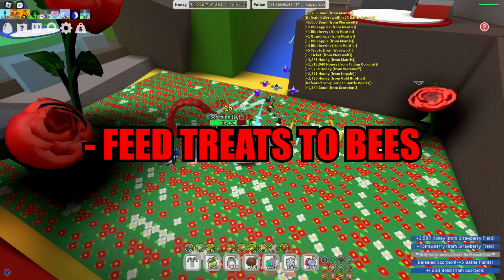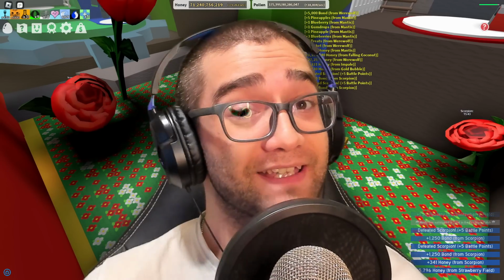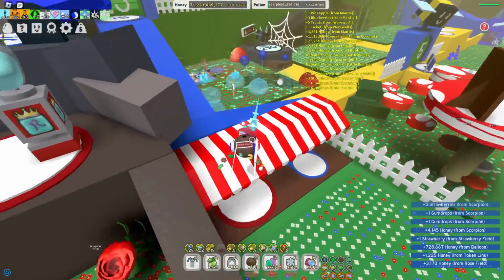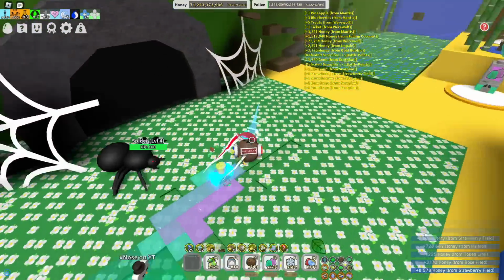That's easy enough, right? That's a simple concept. Well, leveling up bees is hard. Having said that, there is a way to speed up the leveling process without having to just rely on treats. The main one being, mobs give bond every time you defeat them, as well as drop treats and fruits to also help you level up your bees.